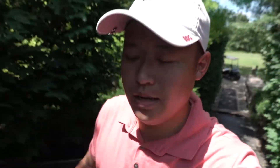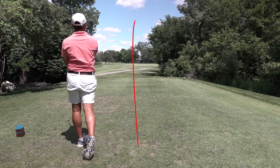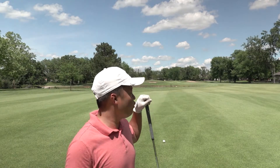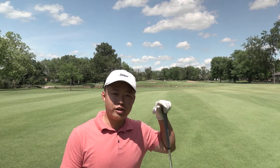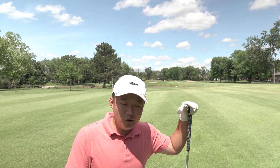On to hole three — this one's a par four, a very short par four but a very steep dogleg left with a water hazard in front of me. Play here is to just lay up and hit a good tee shot. Tee shot only needs to be about 150 to 200 yards; it plays about 330. I've got a five iron. A little unlucky there — I tried to be aggressive with the line and just caught it thin and opened, so it curved right. Leaves me quite a ways in, but the pin's in the back playing about 180. I think I can actually get there with my five iron if I strike it well — gonna keep trying these irons to see how they play.